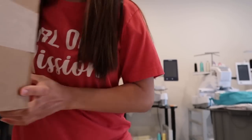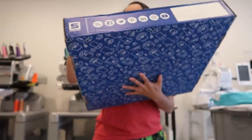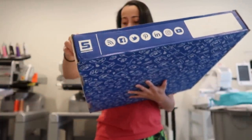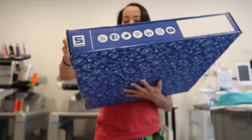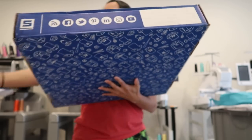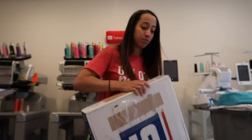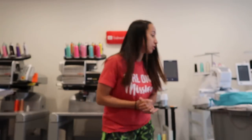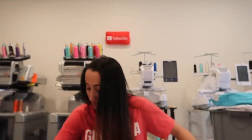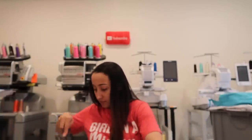Box number one, box number two, and box number three. Box three has my address on it, let me take that off so I can show you. This is the front of the box — I'm like, oh my god that is so cool! There's a bunch of goodies for us to open today, so thank you to Stalls. I'm going to open the boxes in order — they're numbered one through three.